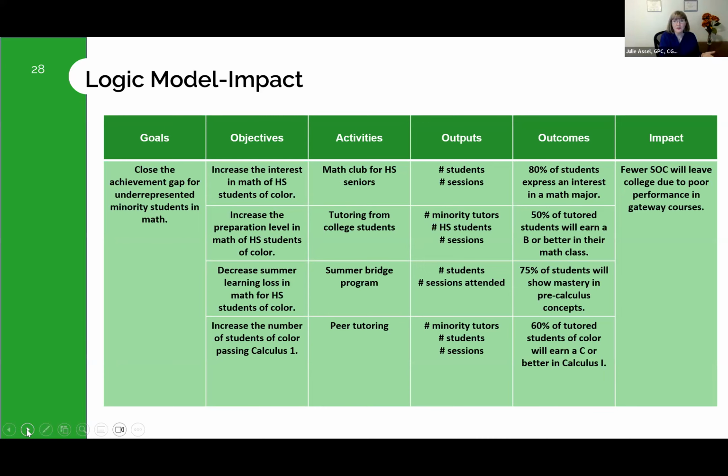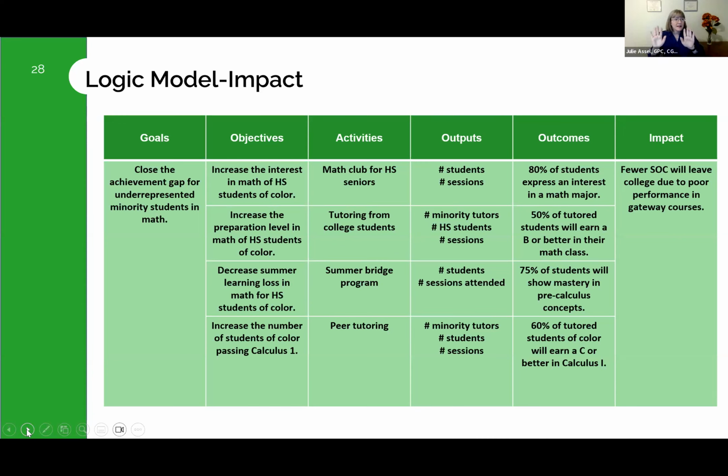on with individuals. So perhaps our problem was not only that students of color weren't achieving at the same rate as other students, but that might also point to retention problems at the university, not just in the major. But if I'm a math department chair, I can tackle my own little piece of the educational continuum, right? But you can see that impact is really designed to parallel goals along the left. The same is true with outcomes and objectives.